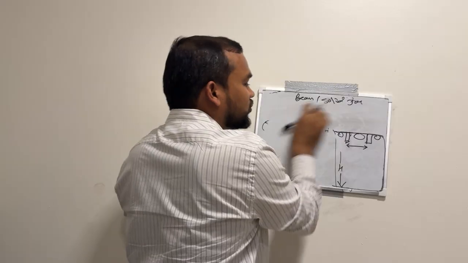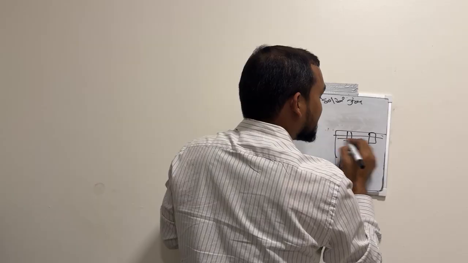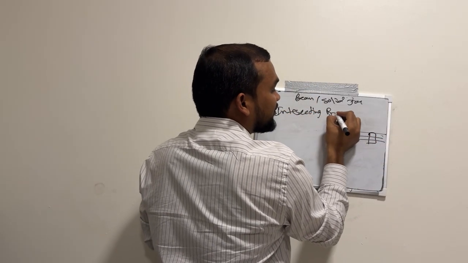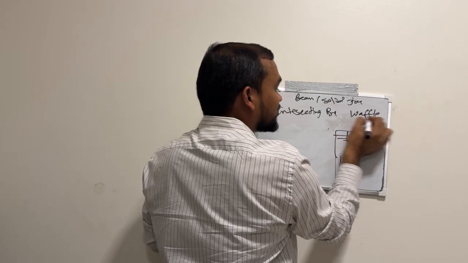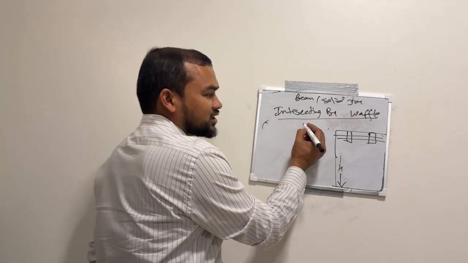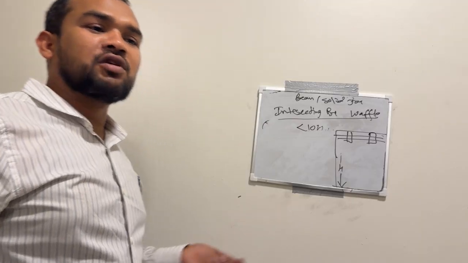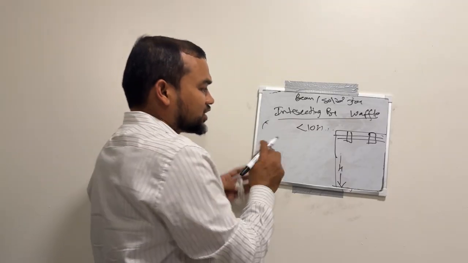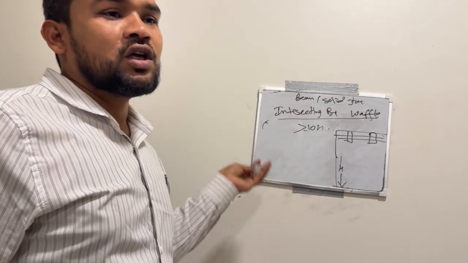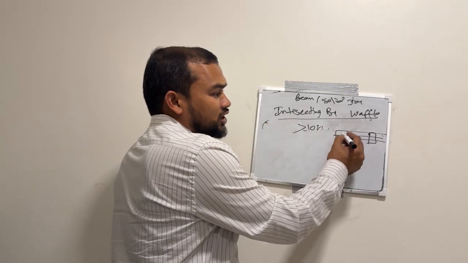Now we have another scenario. For example, we have a direct beam and an intersecting beam in a waffle ceiling or a similar type of ceiling. If the beam depth is less than 10% of the ceiling height, we consider a smooth ceiling, and the detector will be installed at the bottom of the beam or the ceiling. The second scenario is if the depth is greater than 10% of the ceiling height, we follow the spacing I explained, and the detector will be installed in each beam pocket.